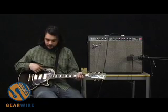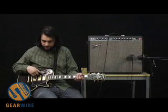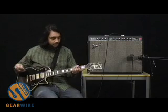I'm playing with the Gibson Historic Black Beauty. This is set right now on the neck pickup.